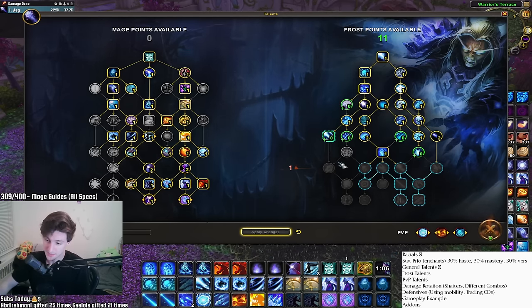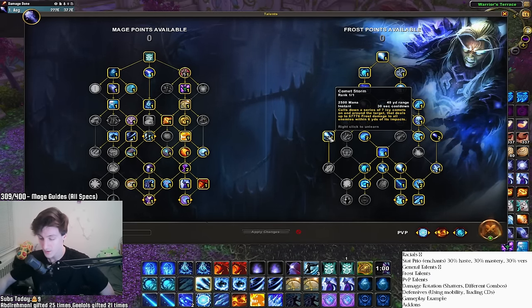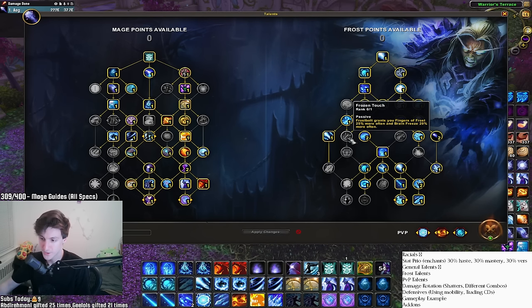And it actually does, I mean, 150k damage isn't no damage at all. So it's definitely solid, I would say. Not great, but solid. I think it's a pretty good ability. Frozen Touch, Frostbolt grants you Fingers of Frost 25% more often. Like I said, we don't really Frostbolt with this build. Frostbolt is really bad after the rework. Does no damage at all.